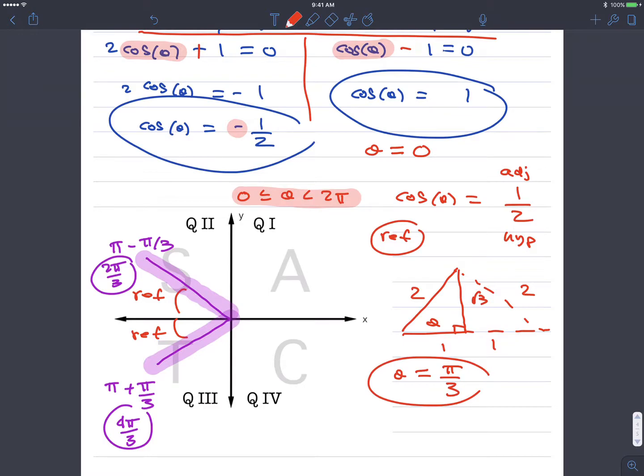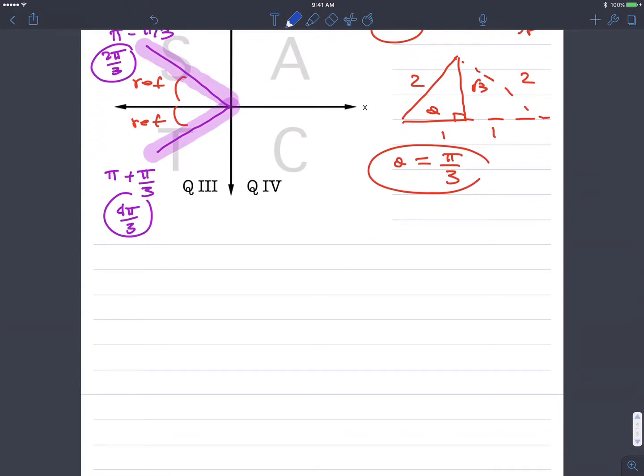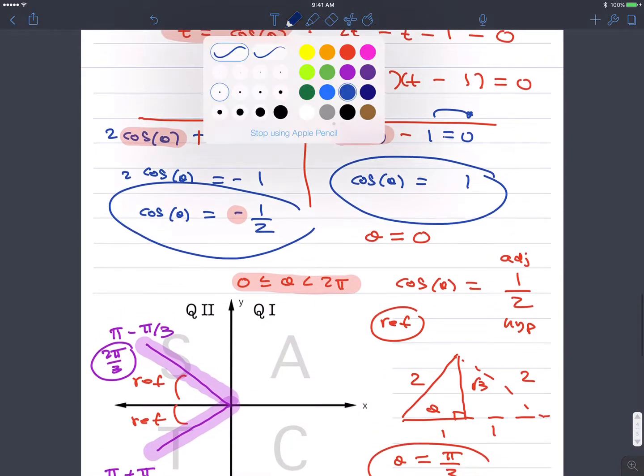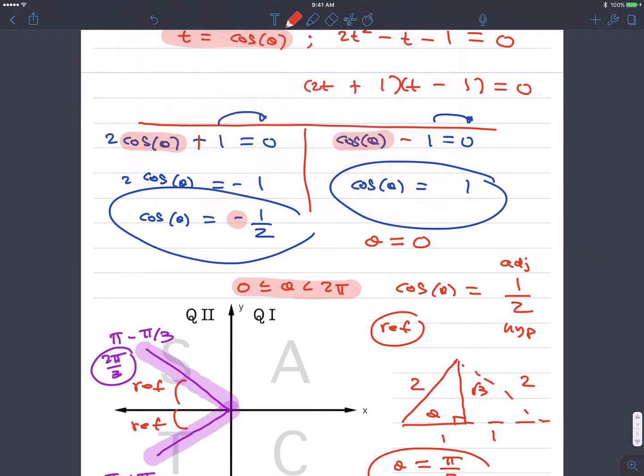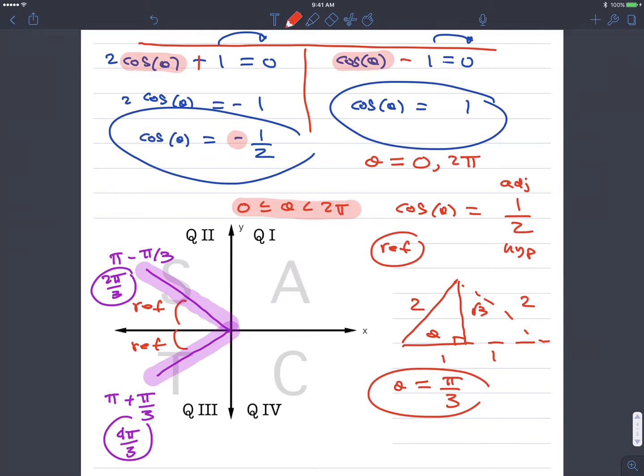You'll tell me, hey, Mr. Judge, it happens at 2 pi because when you sketch your cosine curve, right? I don't know if I want to sketch it. You're going to say to me, oh, you know what? When I sketch that cosine curve, you guys have that already. I get 2 pi. Cosine 2 pi is also 1. But notice we're not including 2 pi in our restricted domain. So that goes away. So long story short, 0 is a solution here.